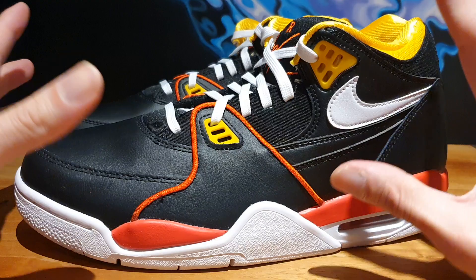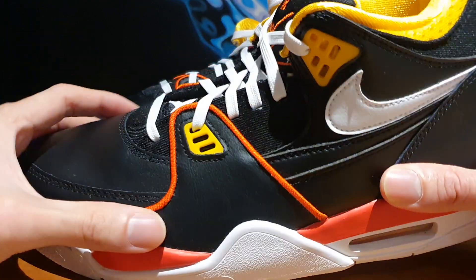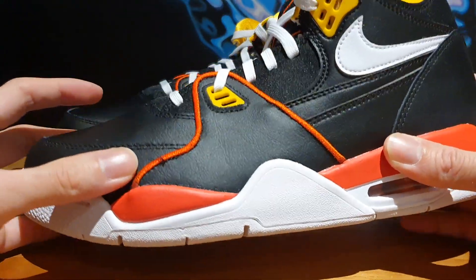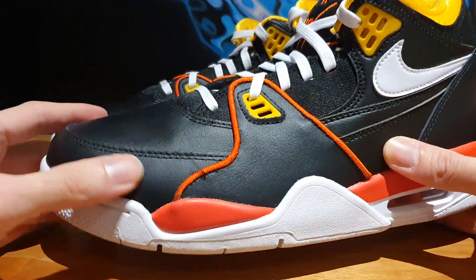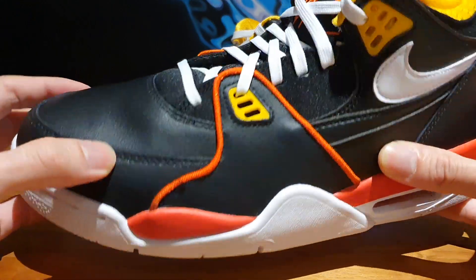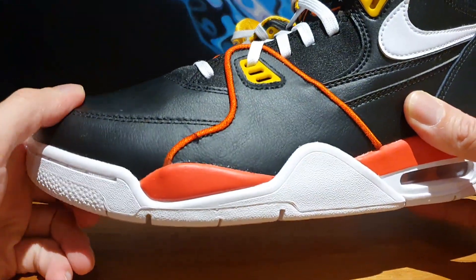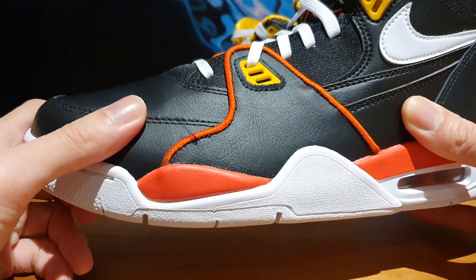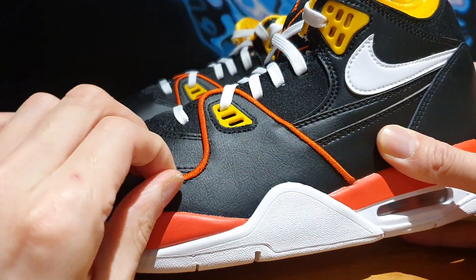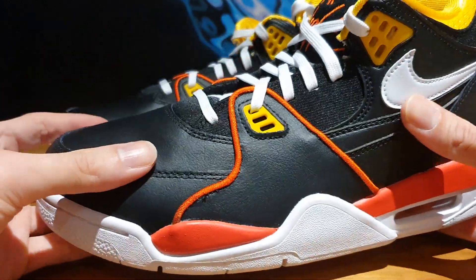Sizing — I have no idea. But judging from the shape of the toe box and the outsole and how similar they are to the Jordan 4s, I'm pretty sure this area is going to rub against your pinky and the toe box is probably stiff as a rock. So I suggest going at least half a size or a full size up when you cop these — but that's just my guess based on my experience with the Jordan 4 models.